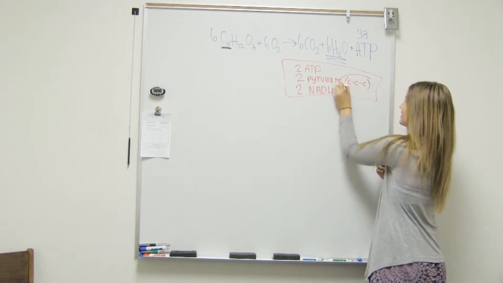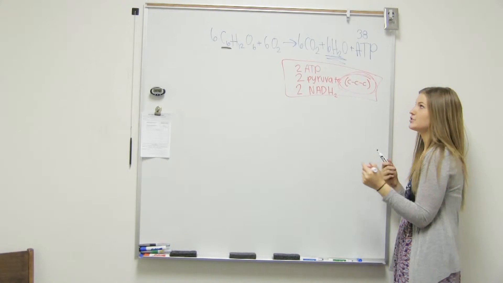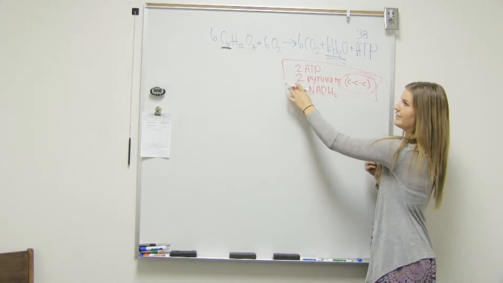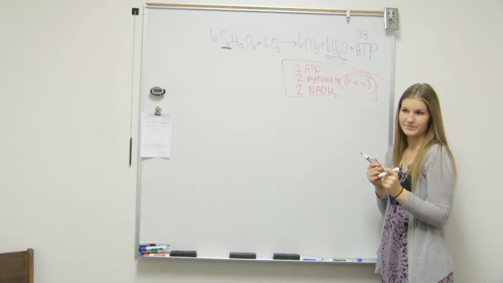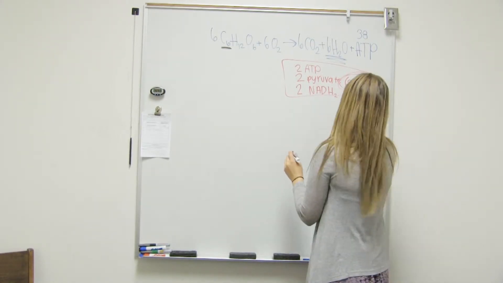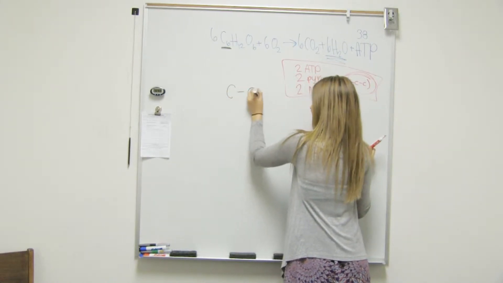So I ended my glycolysis with two pyruvates, right? That's what I'm going to start. So I'd like to kind of keep a tally of everything we make, but when it comes to pyruvate, we're going to use it. Does that make sense? We're just going to throw it back in. So we're going to start this process with a pyruvate.